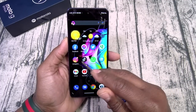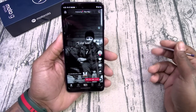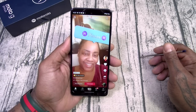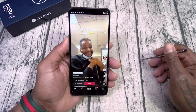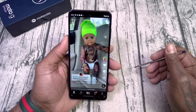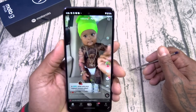Let's see what else we got. Let's take it over to TikTok. Let's see what's going down in the world of TikTok. Now, for TikTok, I got to turn the volume down because, you know, they be talking crazy. Okay, so we got Mike Tyson. Okay. You look like a, let's see. I was going to say Scorpion. Okay, well, Pisces. Okay, well, she hella pretty and older. Okay, you know, there's a lot of skits. You know, if I was still working in an office right now, I would be on TikTok doing skits too. I can't hate. Now, this little baby started at an early age. He tatted up early. I ain't mad at him.